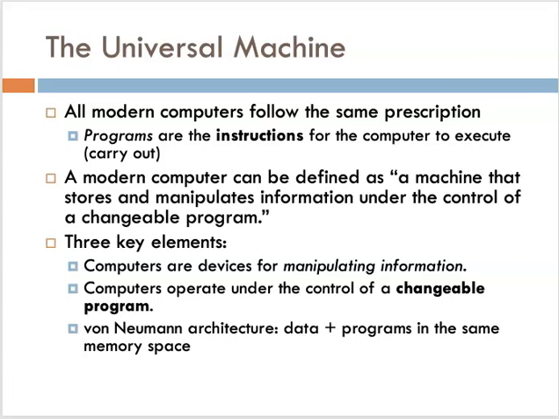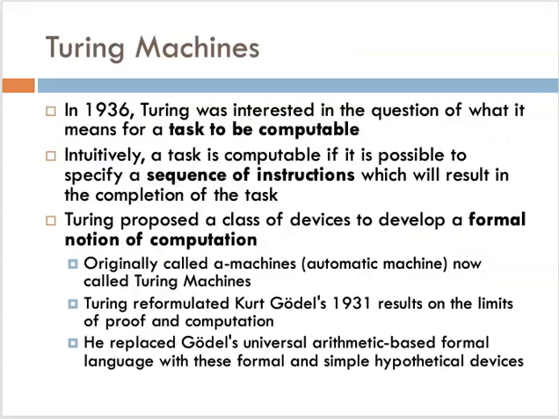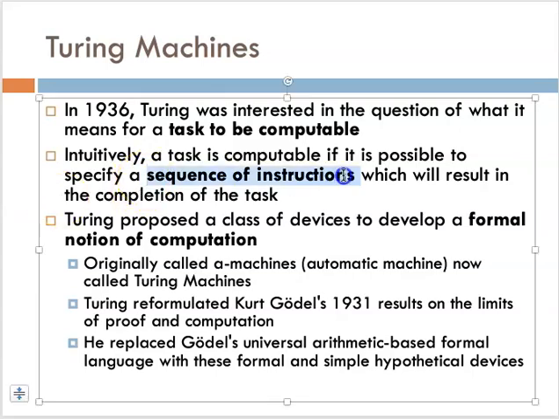As you start to generalize this idea of a computer, or any kind of computing agent, one of the things you end up with is the idea of the Turing machines that we saw earlier. Remember, in 1936, Turing was trying to figure out, what does it mean for something to be computable? What do we mean when we say a task is computable? The intuitive idea is that you specify some sequence of instructions which will result in the completion of the task. Usually it's to solve some function, some mathematical function.